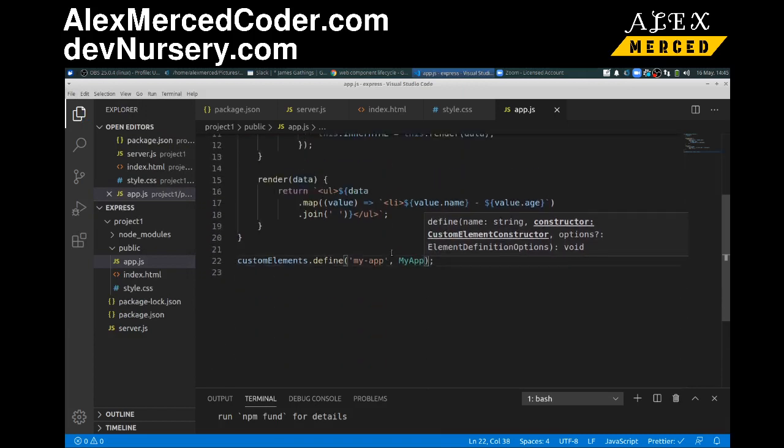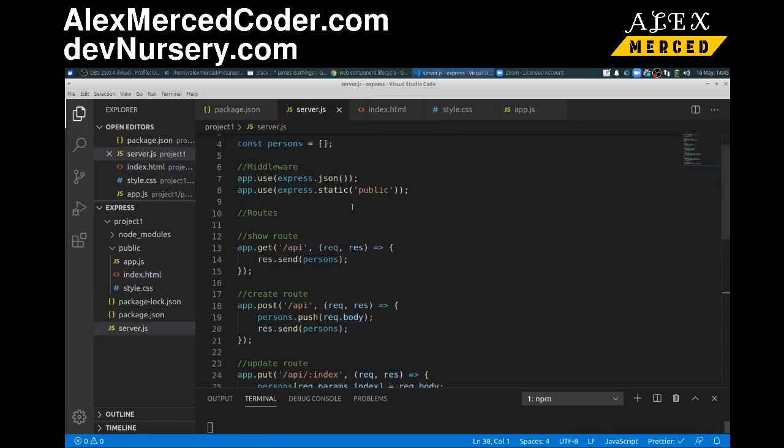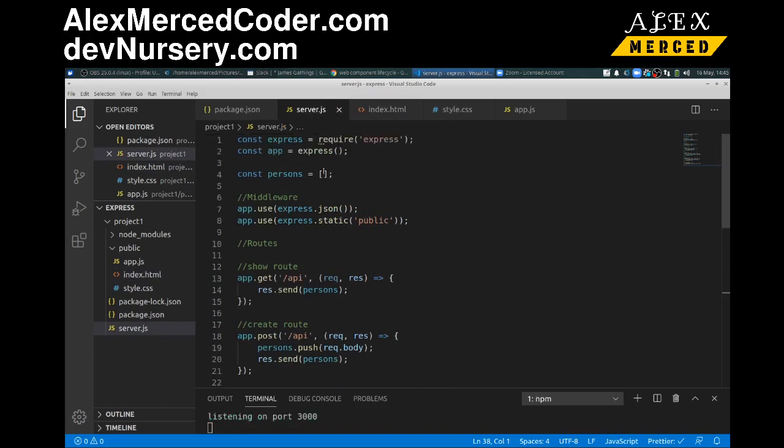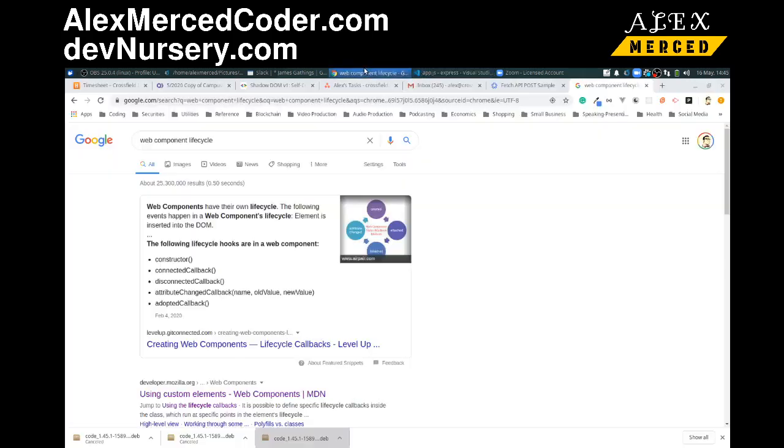Save. Okay, so let me just take a look at my HTML here. Theoretically, when we run this, let's run that server. npm run dev. Let's see how this is doing. And actually, I should probably put some initial data in here. So I'll put the first person, which will be me. Name Alex Merced, age 34. That way, if we get Alex on the screen, then we know this has worked. Let me just make sure that we interpolated it right there. Name, value, age, good.